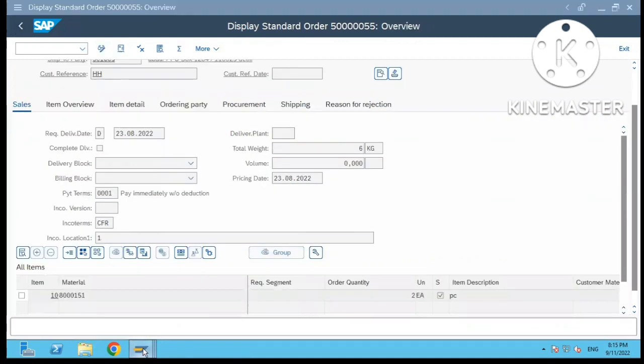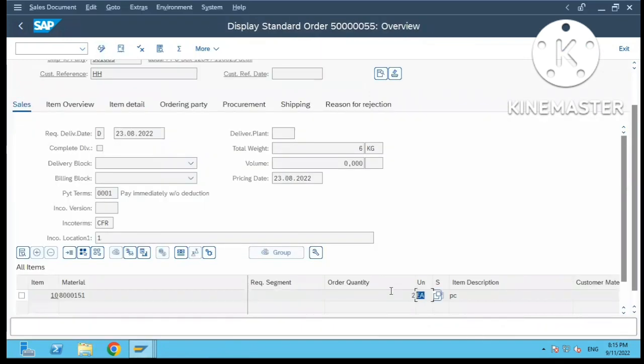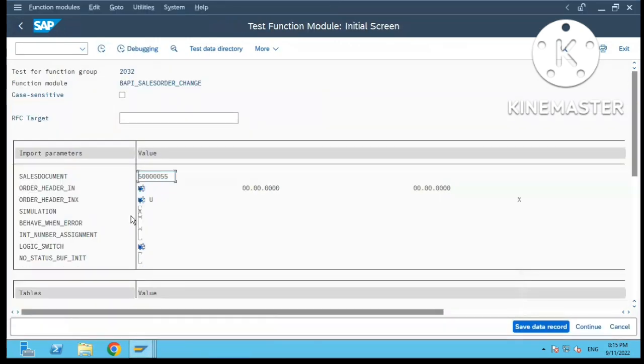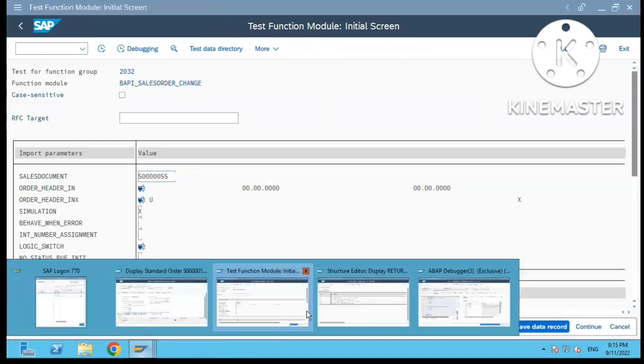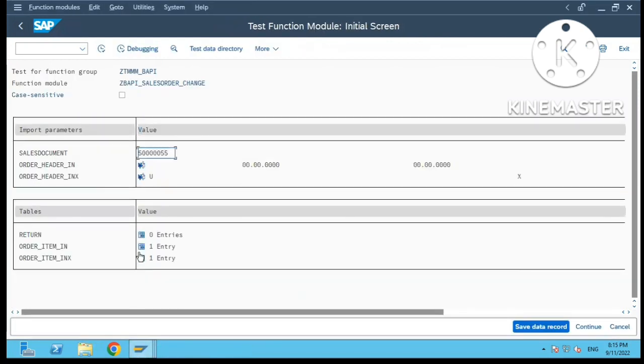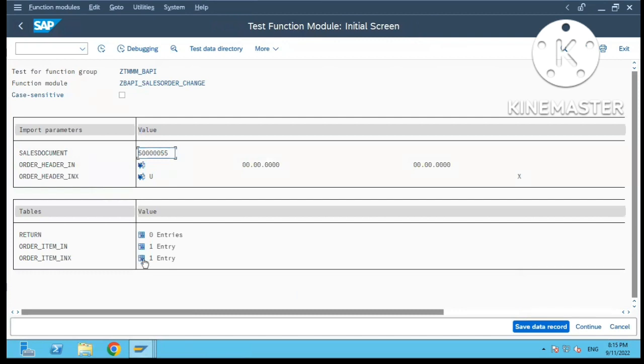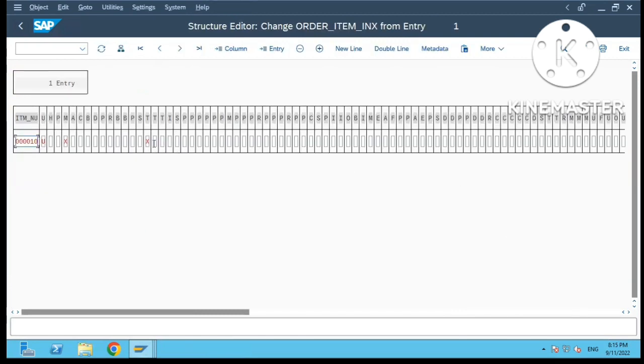Now let's just give one more try. And if you see, this is EA instead of PC. So we will once again try to pass this value over here as EA, and this unit of measurement we'll try to pass it as X over here.